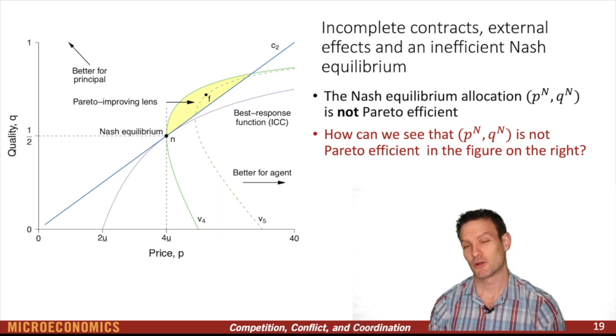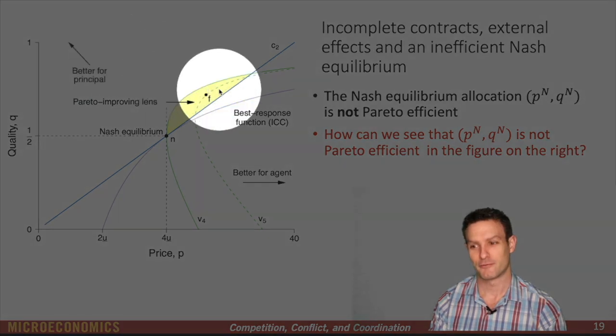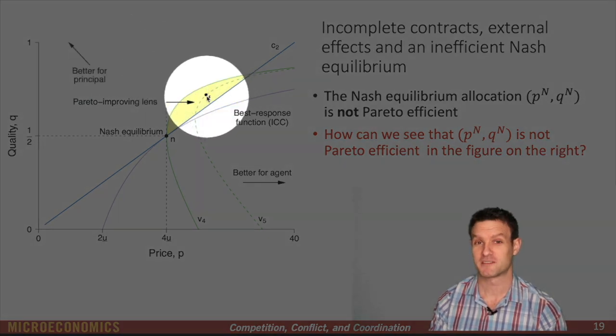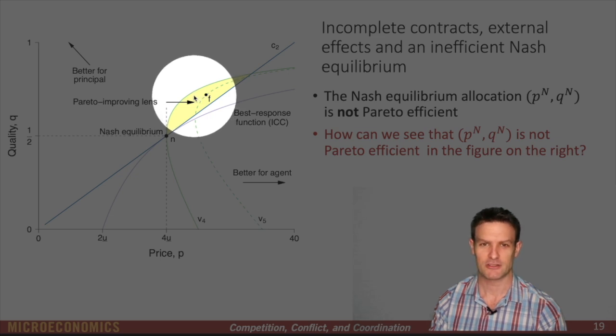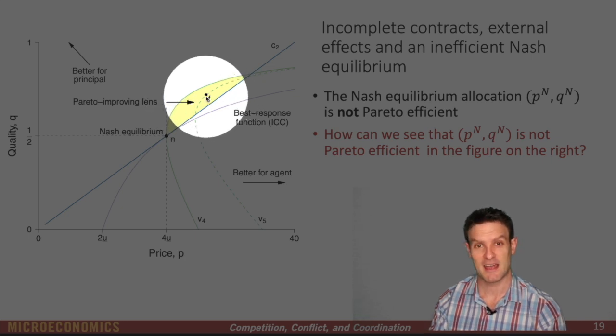Okay, so we're going to assume that you've paused and tried to find a point that is Pareto superior to the Nash equilibrium. And we can see that in this figure, that point is point F. So remember, all the points in the Pareto improving lens are in fact Pareto superior to the Nash equilibrium. That's the definition of what we have to get, because to be a Pareto improvement, they must be Pareto superior. But the one we highlight here is point F.